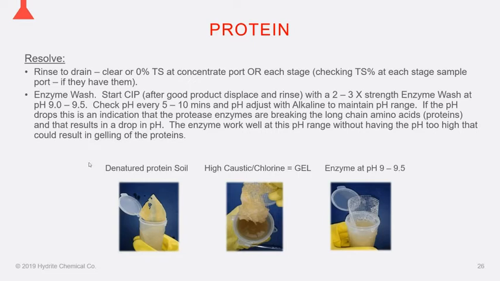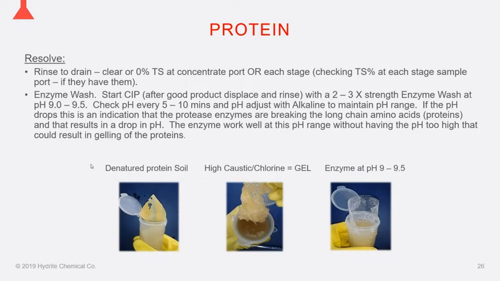For an enzyme solution, which is going to be a really great way to treat a protein problem, we're going to increase the strength and we're going to drop the pH. Now, I know Glenn talked a little bit in the last presentation on chemistry about the optimal range for our enzyme products, but realize that that optimal range is targeting both the optimal range for the enzyme and the surfactant and other builders. If we're particularly targeting the maximal activity of our enzyme in our products, we want to hit that lower end of the pH scale, so that 9 to 9.5, and we want to continue checking that, especially if we don't have a built alkaline product in the system to maintain that pH.